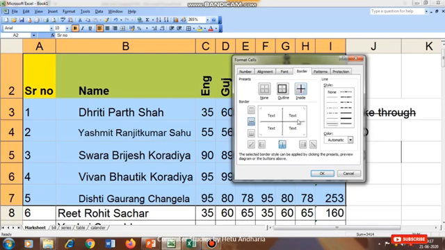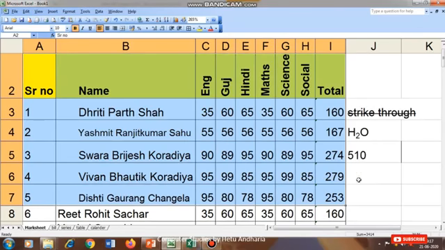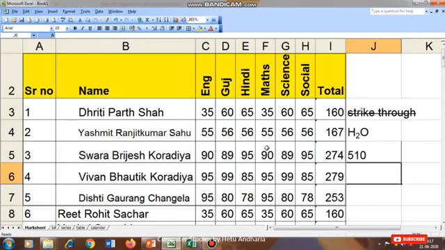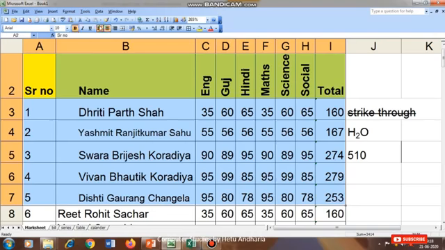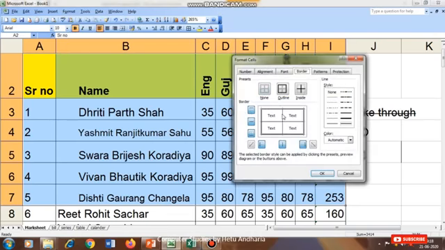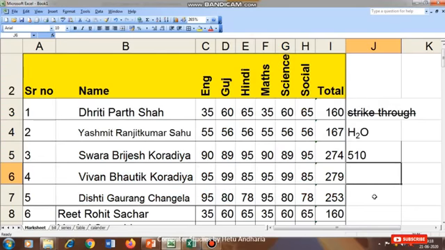Then internally a single line border will be given. And outside I want to give a double line border. So I select outline and then I click on this option. So outside this type of border will be given. Now you can see these many options are available in line styles also. Another thing, if you want to remove these vertical borders inside, then that also you can remove. That also I will teach you. For removing that border, you have to just remove this from here. Simple. So that will go away.